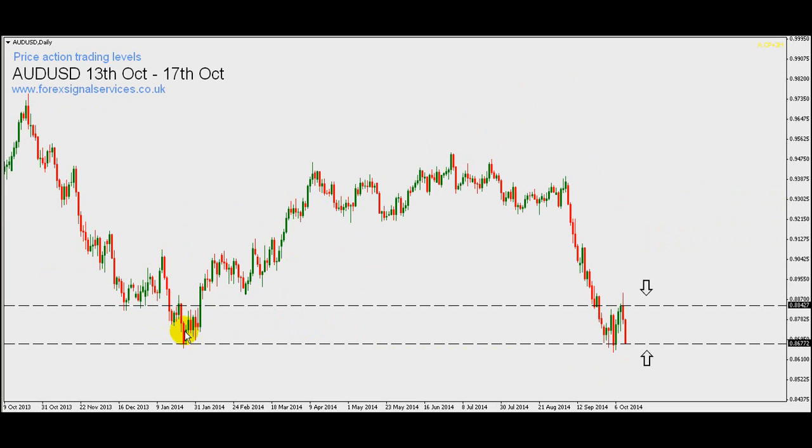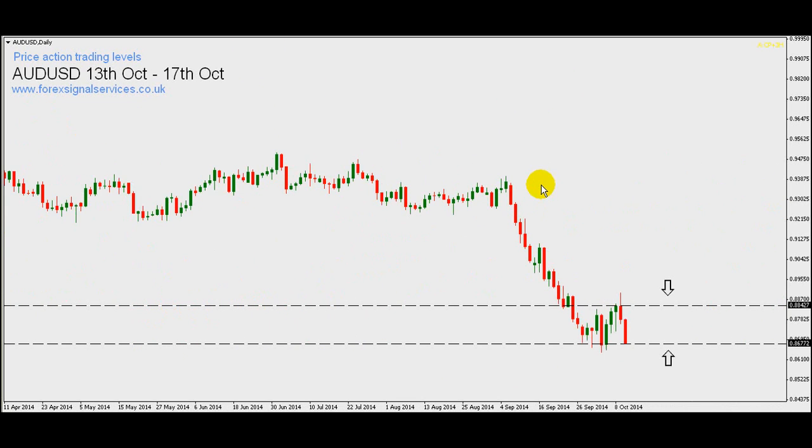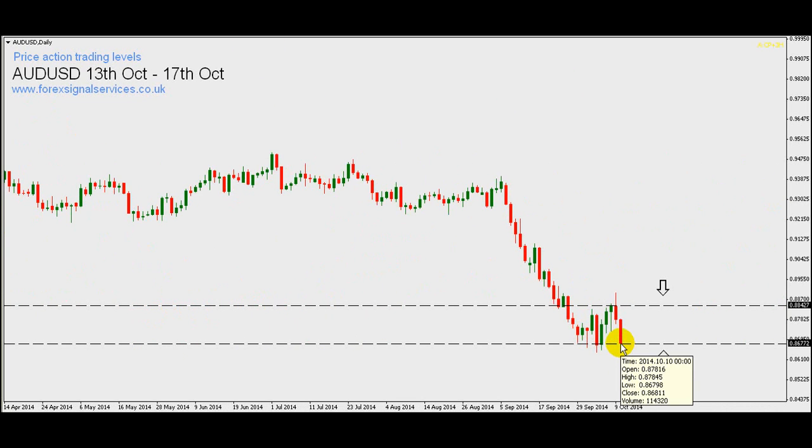86.77. You can see the support here. Price has come back down and is now testing it. Let's just magnify that up a little bit. You can see it's receiving a test here. If we see bullish candlesticks out of this level, then that's the signal to go long back up to 88.42.